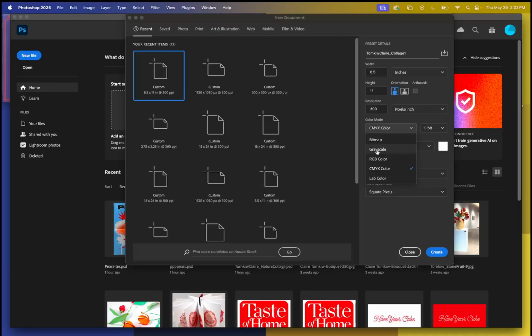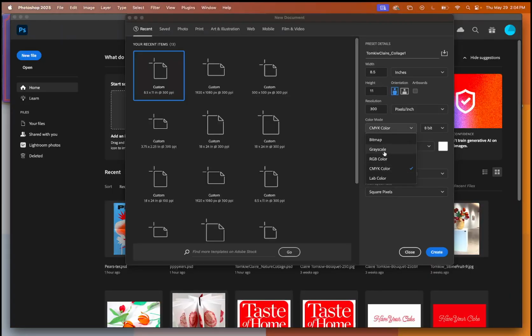So if I were to select grayscale for this document, I would not be able to use any color unless I manually switched it to something else in progress on that file. So that also means that if you import an image or you're working on some sort of file type that had color, it was RGB, and then midway through that file you switch it to grayscale color, you will lose all that image color data and you will not be able to get it back even after you switch back to RGB because it was deleted, basically.